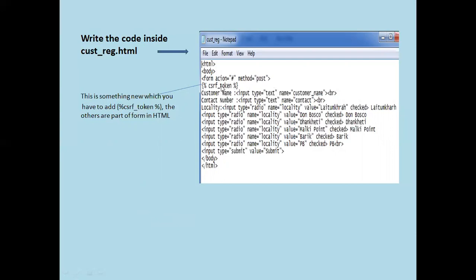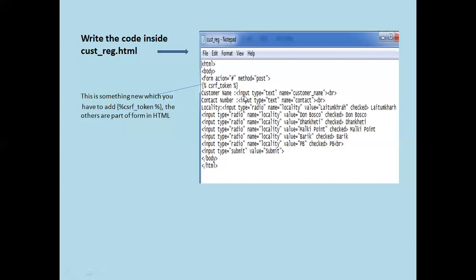Along with this, you'll be adding the csrf underscore token inside brackets with a percentage mark. This is to signify that whatever you are storing now will be stored inside your CSV file. Other things are the same as the way we normally create our HTML file.